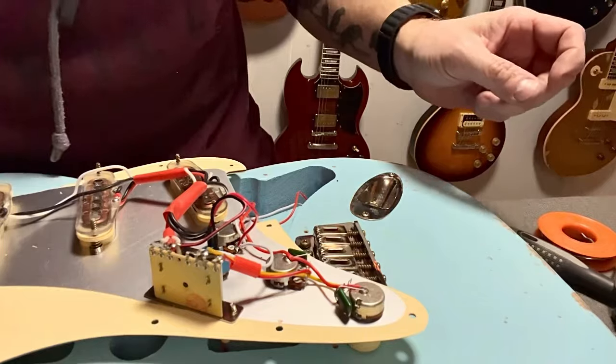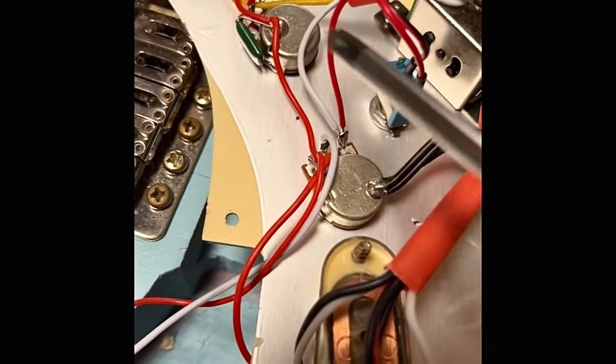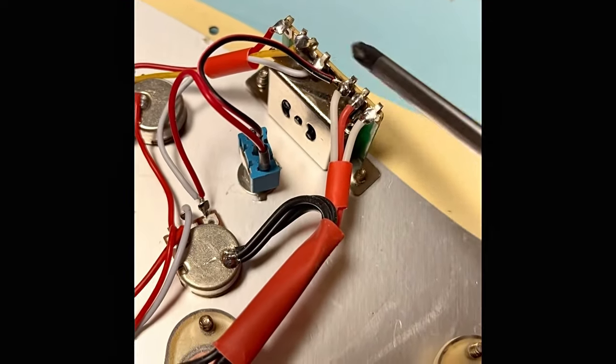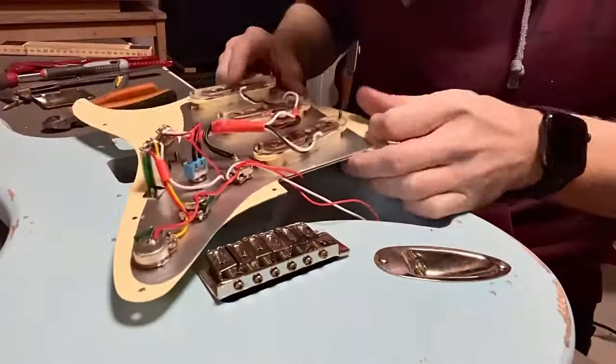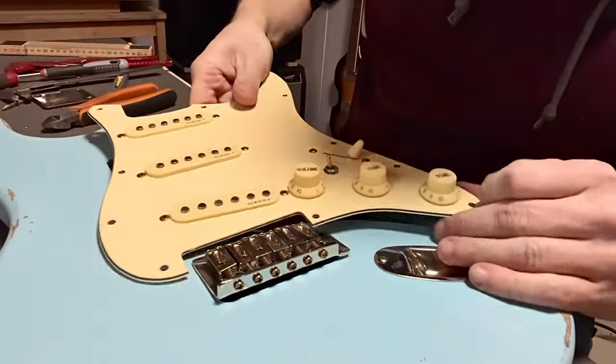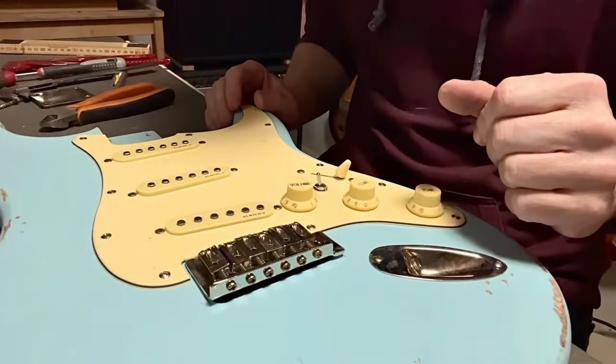Right, so that's it. As you can see, I have put one of these leads down to this one and one of these leads up to this one. And now we can put this bad boy back together. And now we can put on the neck.